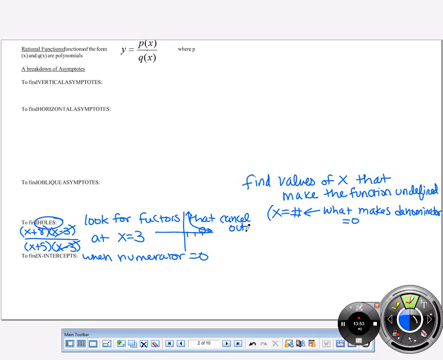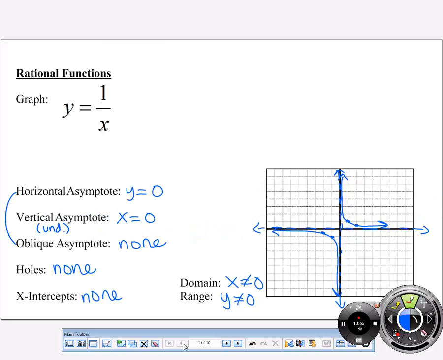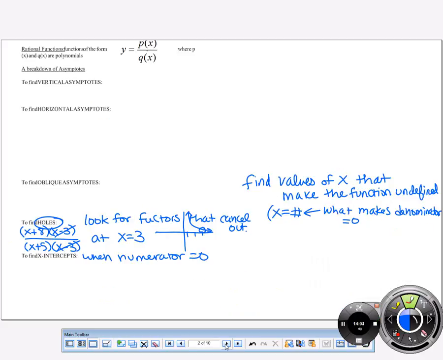So basically, hopefully now you don't see yesterday's stuff as much as busy work. We're going to get graphs that have these different curves and follow different asymptotes. How you're going to determine what these asymptotes are, vertical ones are when the denominator is equal to 0. X-intercepts are when the numerator is equal to 0. And holes are the factors that cancel out. Does that make sense to everybody for now?